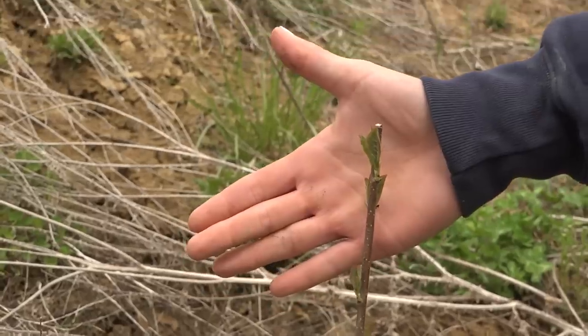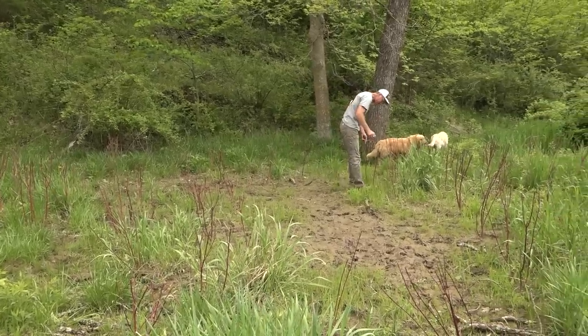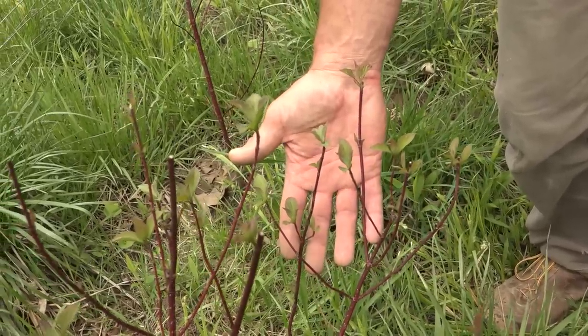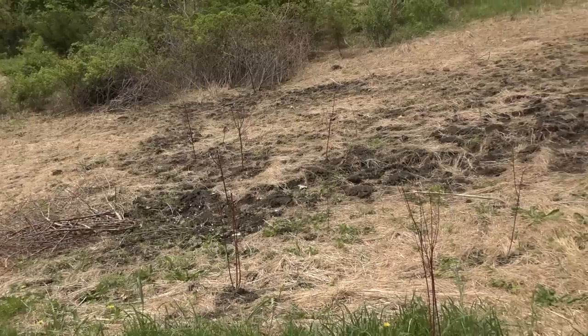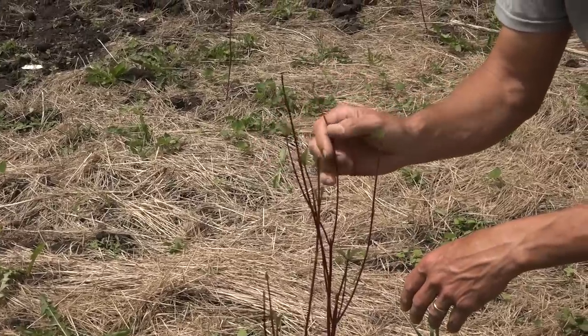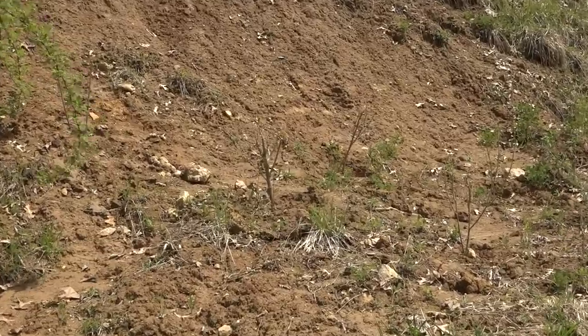I've been very pleased with the result of planting the plum, the chokecherry, and the red osier. It doesn't look like we lost hardly any trees at all to shock — and maybe it's too early for that — but deer haven't touched them. The deer haven't even touched the red osier yet, and they're really starting to throw out leaves. They're doing a lot better in the swampy area, which is what everybody would have predicted, but even on the upland spot they're starting to put leaves out, which shows the roots are doing their job. It's going to be interesting to see, because that was really an experiment to find out how we could repopulate some of these really steep or boggy areas on the farm.